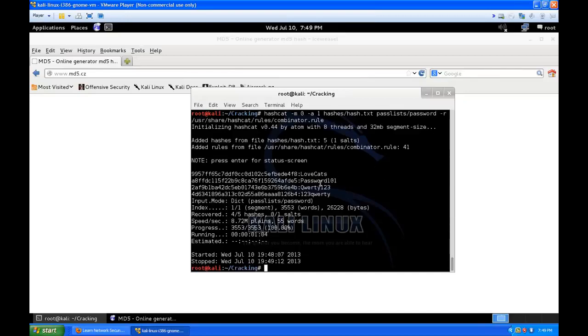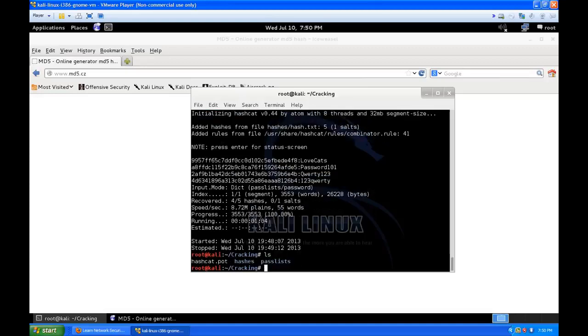Okay, you can see here it recovered 4 out of 5 hashes. That means it didn't crack all of them. Now you must be thinking, what's the problem? It could be a couple of different problems. The combinator rule set may not have worked, but more than likely it didn't wind up using a good password file. That's why it's important to have a good password file. So don't get discouraged, try to find another password file, or simply move past that one, right? That's pretty much it, guys.